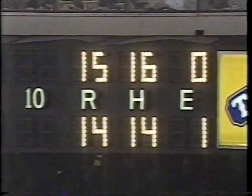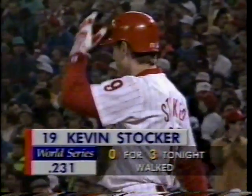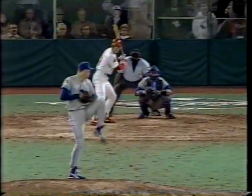Now, bear in mind, the Phillies trail, but they've scored in every inning except the third tonight. 10 men to the plate in the top of this inning for the Blue Jays. Roberto Alomar started the inning and ended it. He made 2 of the 3 outs. Kevin Stocker leads off. Mickey Morandini is in the on-deck circle to bat for Williams. And then Dykstra will be up third. Dykstra already with 2 home runs and a double tonight. Stocker is 0 for 3. He walked in the 6th against Castillo. Timlin's first pitch a strike.